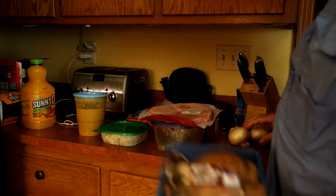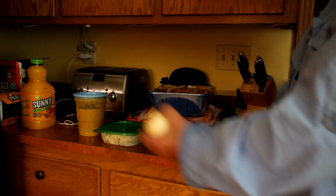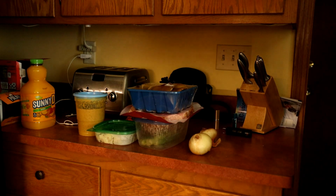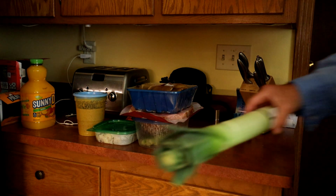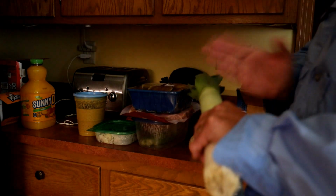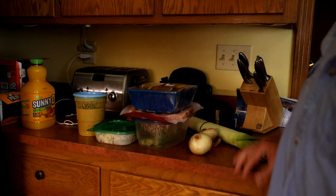And I can't help myself, mushrooms. And then of course you've got the onions. Onions, as they say. And then one last thing is a leek. And we got one that's kind of a big one. See it? It's like a jumbo leek. And I don't know, I think you cut off all this and then just cut it. I've got to wash it real good. Wash everything real good.